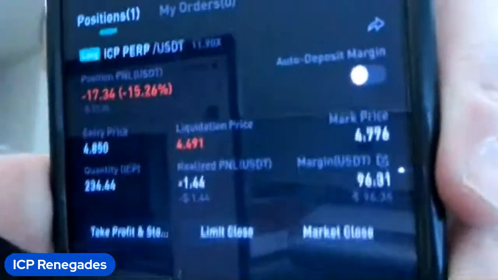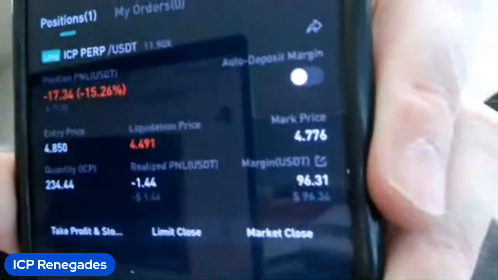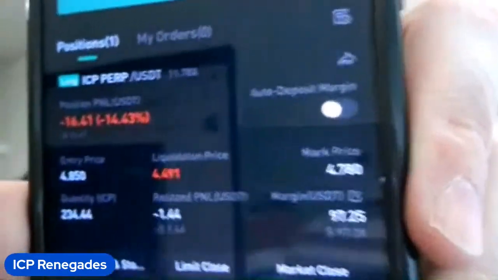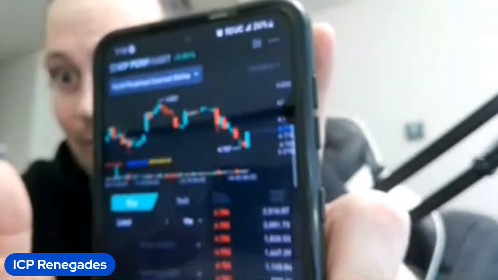The longer that I leave it in there, the higher that liquidation price gets, because it was 448 when I first started. Now it's 449. That's getting riskier and riskier the longer you hold this. So we are pumping really nice right now. So hopefully that'll bring us up to 480 breakout, because we did test 480, and then we had a breakdown right there. So let's go into the charts now.